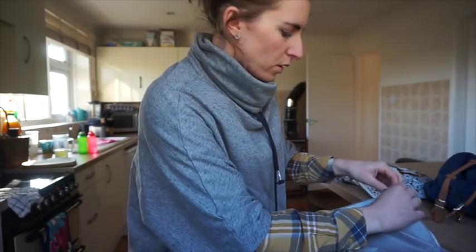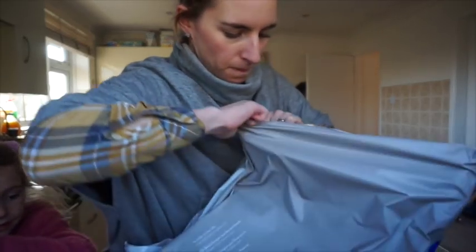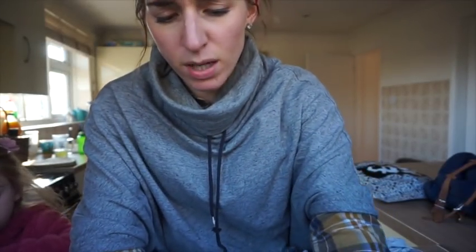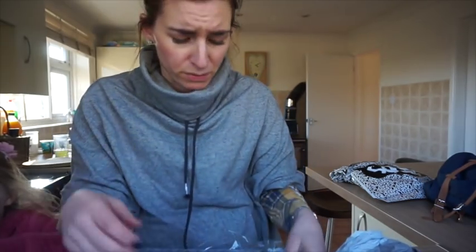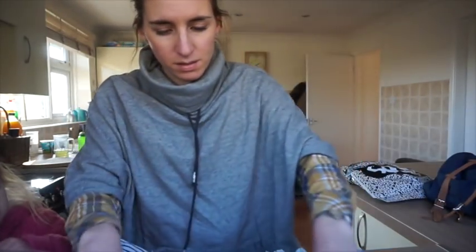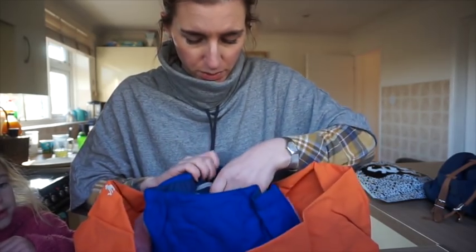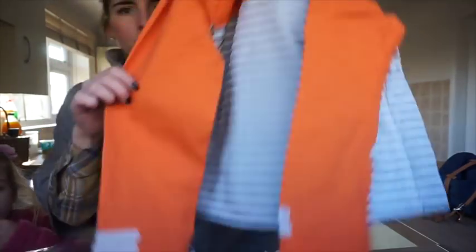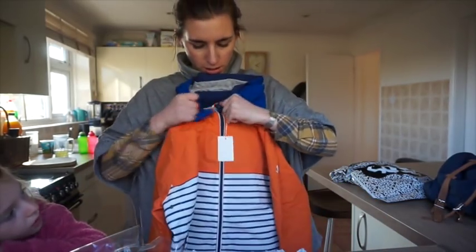I'm home, it's ten past four. Got some diesel on the way home. Just sorting out my bag and I've got some parcels. Boden had 25% off - I got one thing for Alistair. It's a jacket because his thin spring/summer coats are looking a bit ridiculous - one has a broken zip and the sleeves are too short. I got this cotton-lined jacket in age 11 to 12. He's got a 9 to 10 in Boden but it wasn't that big. So how smart is this? I actually think it might fit me!